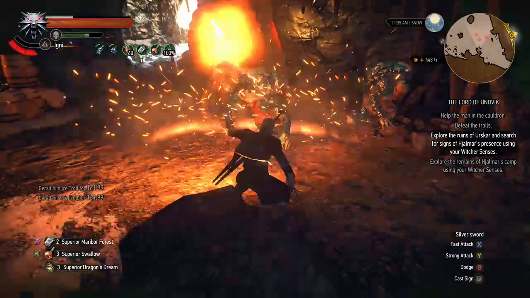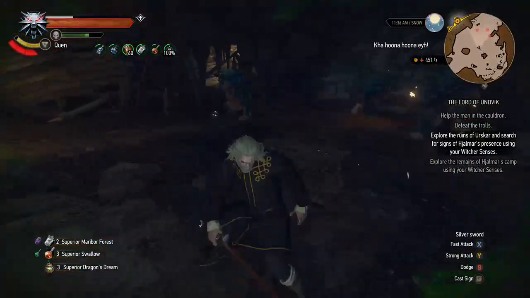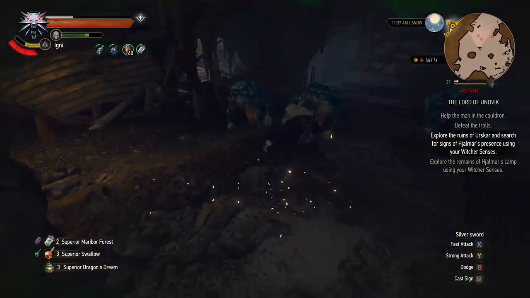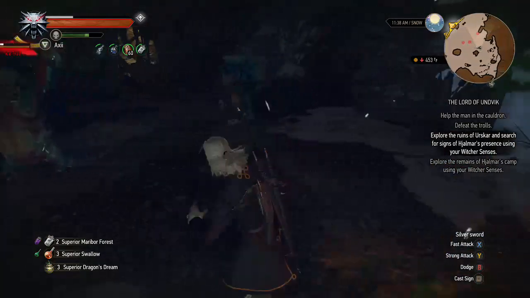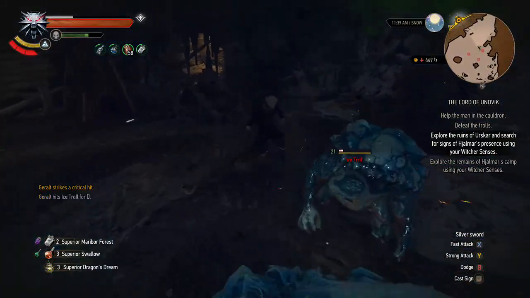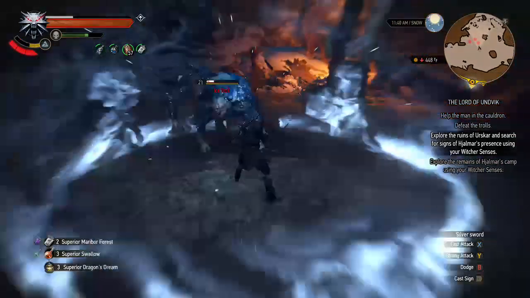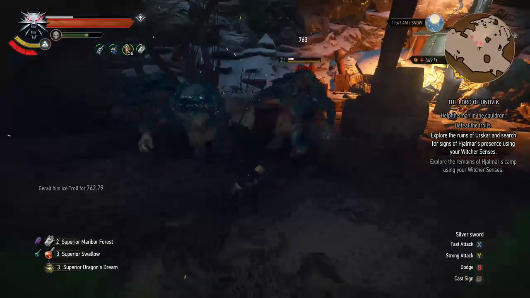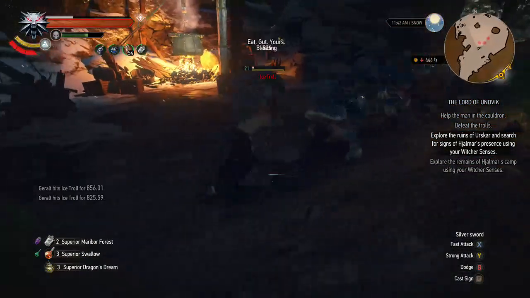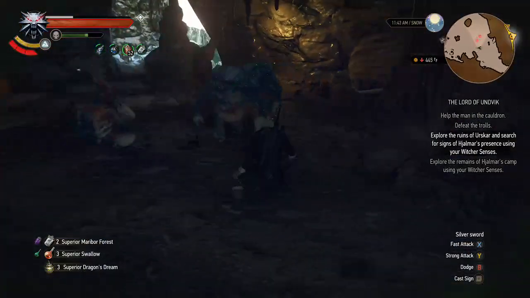So throw the Dragon's Dream, got them all poisoning, and then again just inflict a little bit more burning. Dodge around until I can get the Quen back up, and then just get them stopped a little bit with hard sweep, and again just want a little bit more stamina regeneration. And the trolls, when they roar, they were just about to do a sort of charging attack, which is quite difficult to deal with, but I was able to just stop one of them.